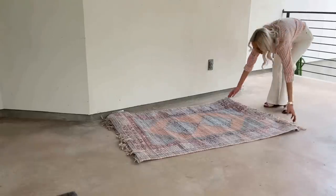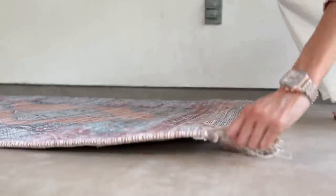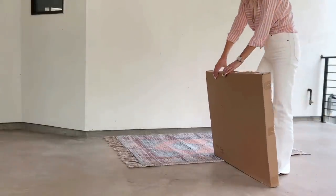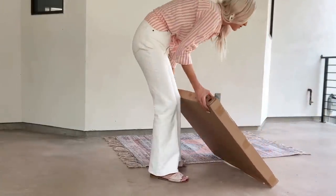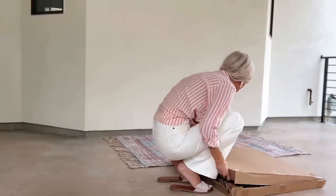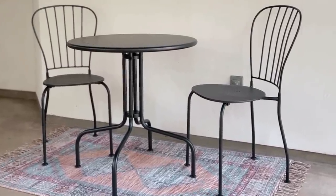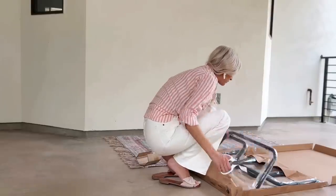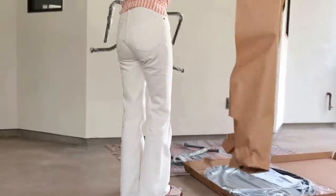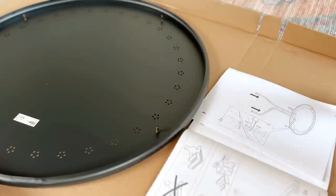You guys know me — I like to change it up, so we'll just have to see when we get there. Something I knew I wanted to add to my patio this season was a bistro set. It's going to be so great to enjoy my coffee and breakfast here in the mornings, or work on my laptop in the evenings. I found this one at IKEA — it was a good price and I really like the fact that it's metal, because it's going to be very easy to keep clean, which is always a yes for me when it comes to anything on the patio.